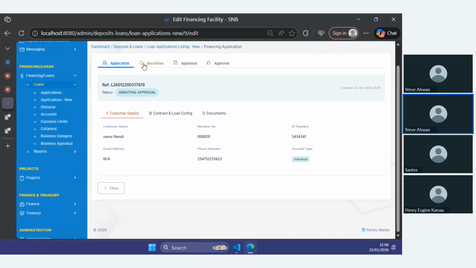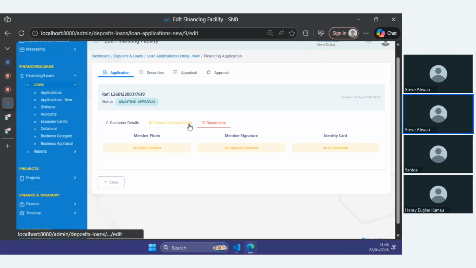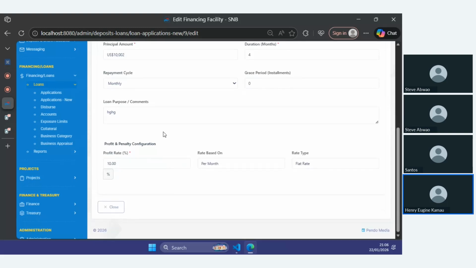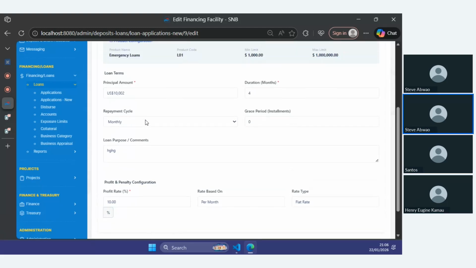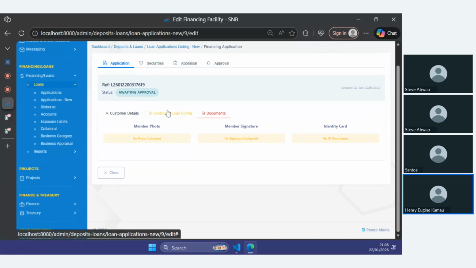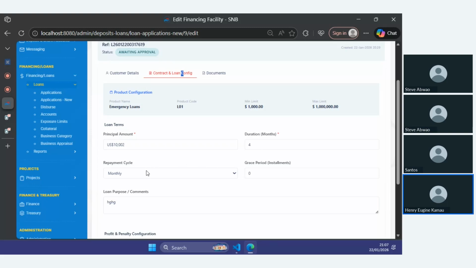So there are different tabs. I know when you click contract, it changes the form. Let me click on contract, it changes the form. Or maybe instead of picking some of the data, or is everything required, up to the referees and everything? Like I pick, say, customer name, member number, customer ID, then go to contract details and the application, and then you pick the principal, the duration, and put something like the way it is here, put the repayment schedule, something arranged like this.